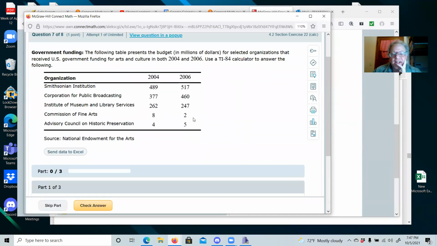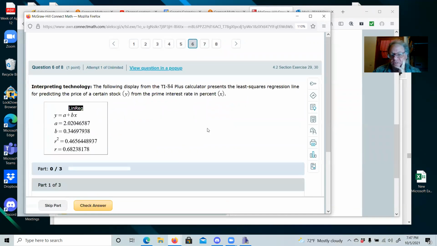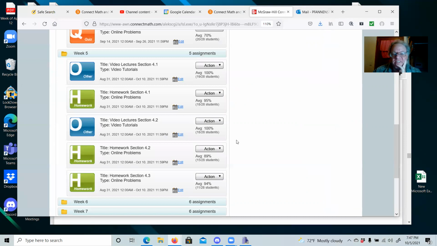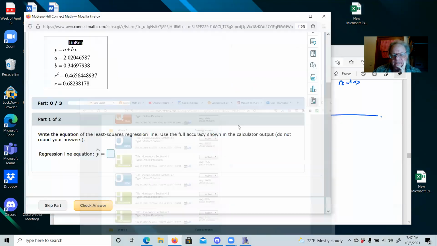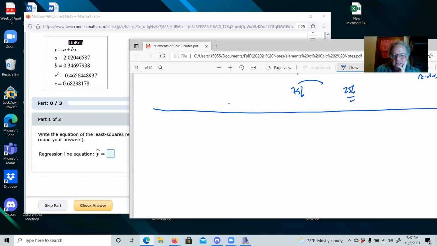As a matter of fact, I actually write the regression equation in for you. You don't have to be able to do that on your calculator. I'm still going to ask you questions about it. So what's the line? You're going to type this in and say y is equal to 2.02, and I kept it to 2 decimal places, plus b, which is 0.34, I'm going to say 7, x. Actually, I'm going to say 35x.